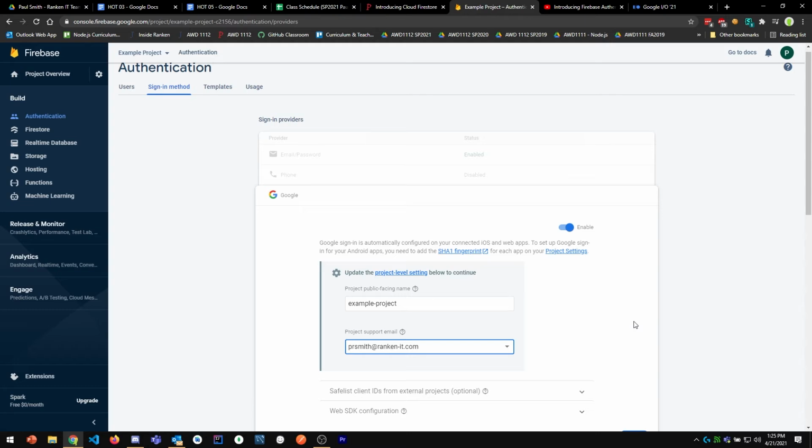As I understand, you can change it later, so it's not a big deal if you want to change it down the road. Usually you assign somebody to that support email process. But you should be able to just pick your email. That should be the same email that you created the project with, and it should be in that dropdown. So all I'm going to do is type example project and pick my email.